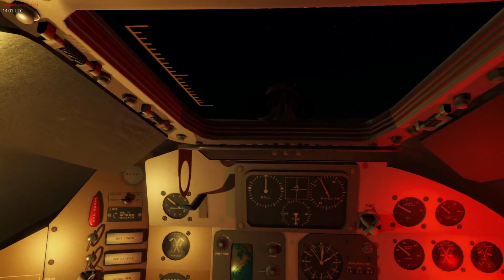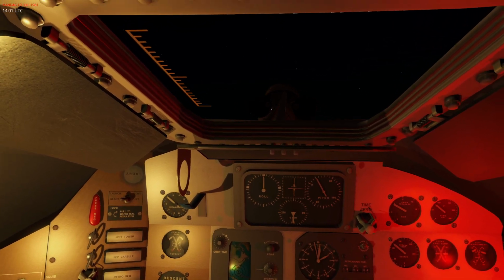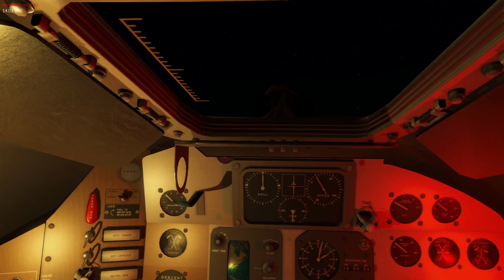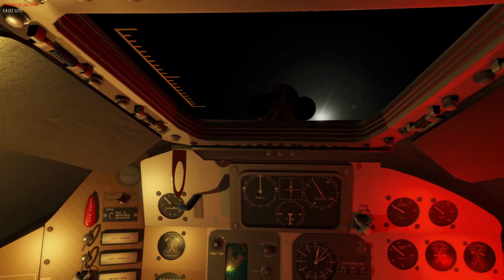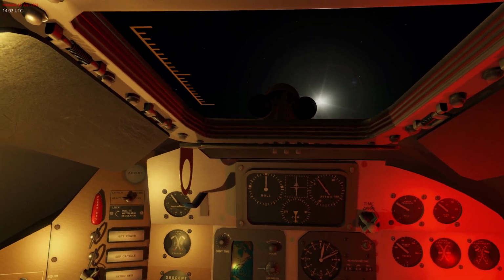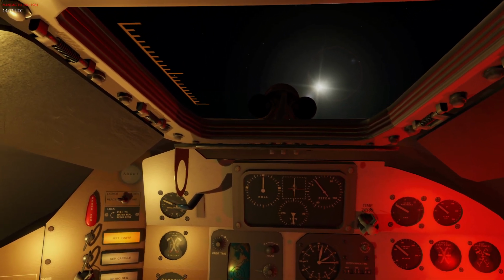And another update I've done in Mercury is to add a recovery ship. So when you're doing a landing and a splashdown into the ocean, you will see a recovery ship in the background. This is also a first implementation, and I've already rolled this out on the Mercury branch.